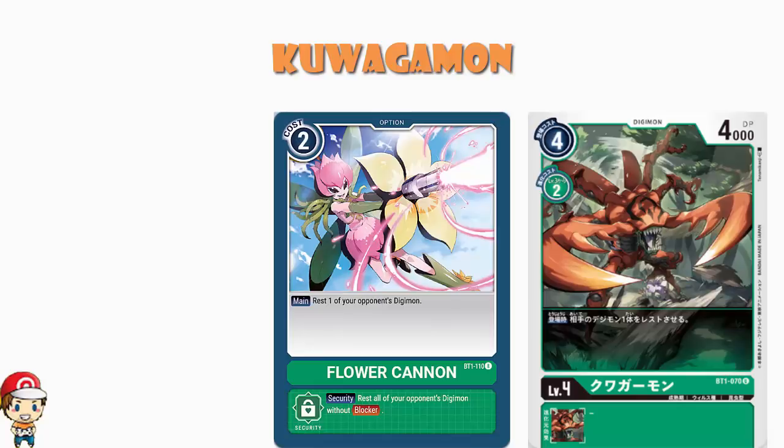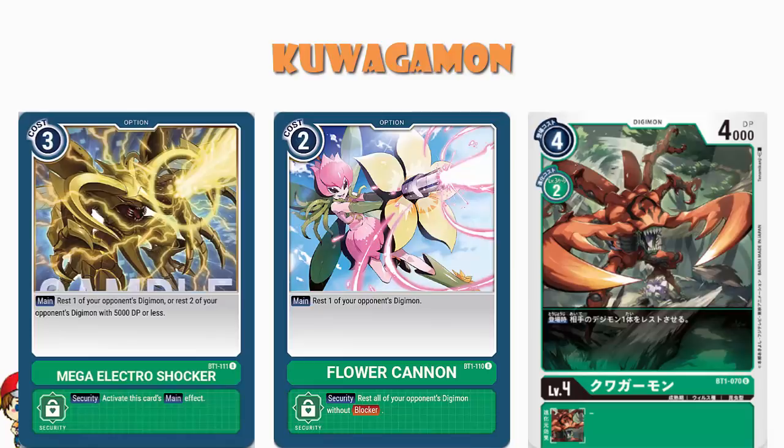Or if you're not in the mood for playing Flower Cannon, how about Mega Electro Shocker? Now that is a 3 cost, and it could just do the same thing, rest one of your opponent's Digimon. Or it could rest 2 of your opponent's Digimon with 5,000 power or less. Weirdly enough, Flower Cannon is actually a better security skill. It rests all of your opponent's Digimon without blocker, whereas Mega Electro Shocker just does what it normally does if it's a security card. Why would you play this over Flower Cannon?